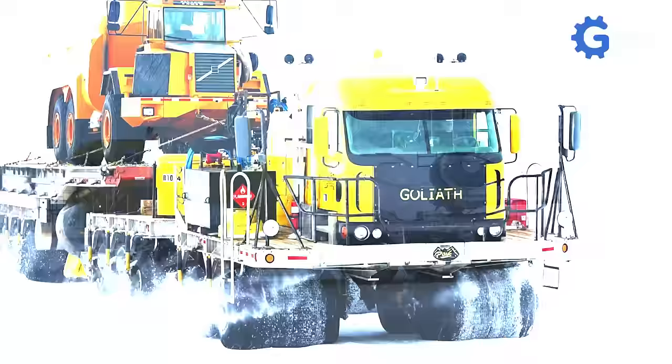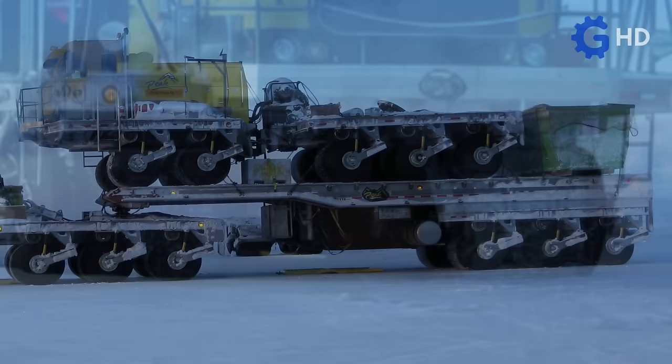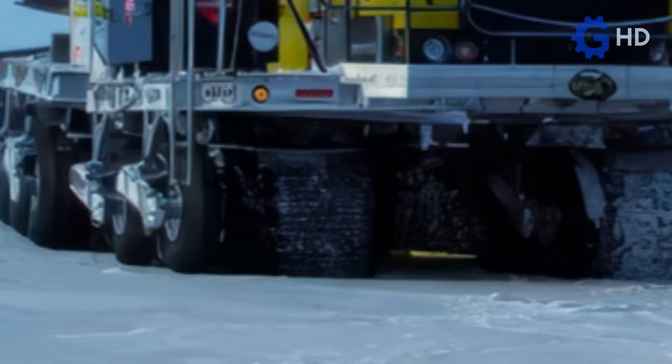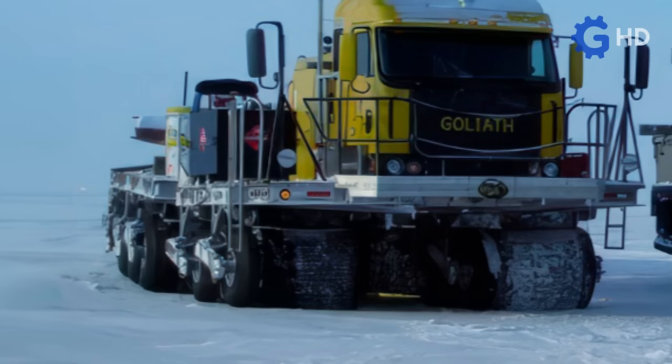These engines were intended to provide traction to both the 10 airbags integrated into the truck and the fifth wheel platform, as well as the six airbags integrated into the trailer, which was also specifically developed. When referring to airbags, we're talking about the tires integrated into them. Essentially, these are rubber bags that inflate to a pressure of between 8 and 16 psi, resulting in dimensions of 1.4 meters in diameter and 1.7 meters in width.